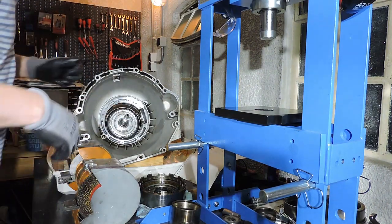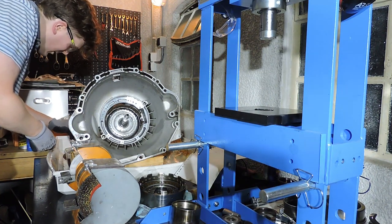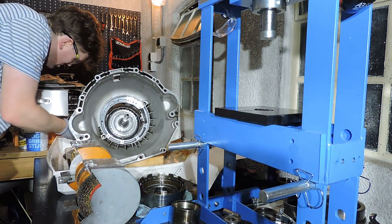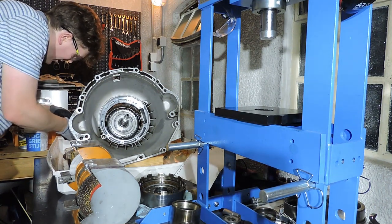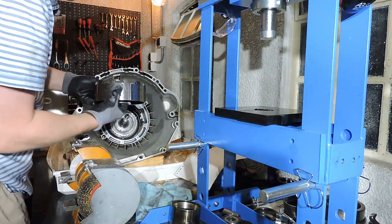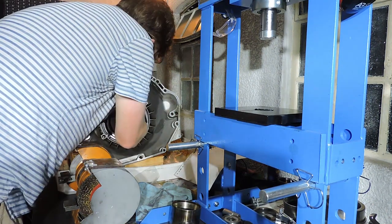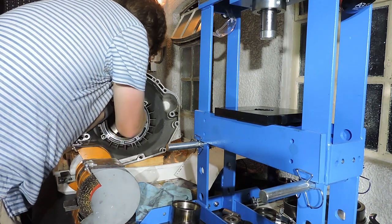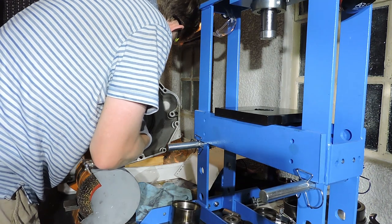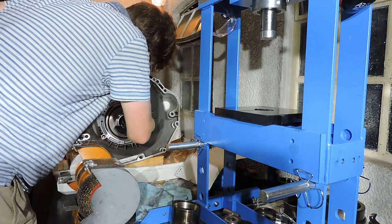Now we don't want to forget about our needle bearing, which I will thoroughly lubricate in ATF. The needle bearing itself looks okay. Absolutely no dirt, absolutely no wear. Feels really smooth. With the bearing facing the next drum, with the teeth going inside, I need to put this drum in. The little issue that we have now is that the bearing will actually fall out. So let me just put the bearing on the surface where it's supposed to be seated. That's easier, which is on that next drum.